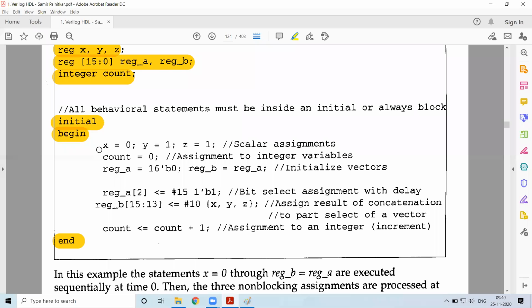Here we can see that we are having a combination of both now. Here I have equal to, and here I am having less than equal to. So I can have a combination of these also. This is blocking assignment, and this is non-blocking assignment. Generally, they don't prefer using both hand in hand. It is preferred that you go with either of them. Just for example purposes, they have taken it. As a developer or designer, you try to avoid mixing these assignments and tend to go with only one kind of assignment.